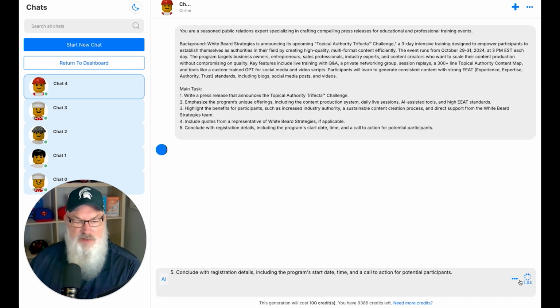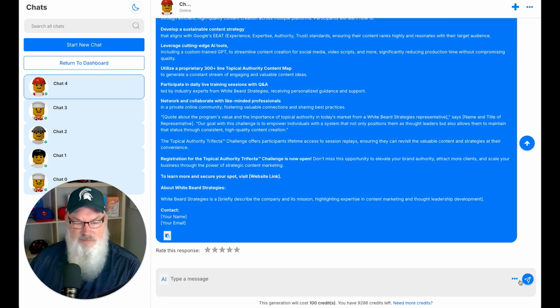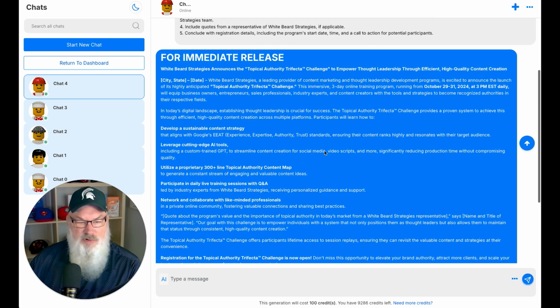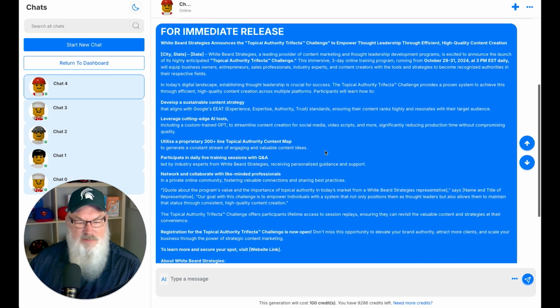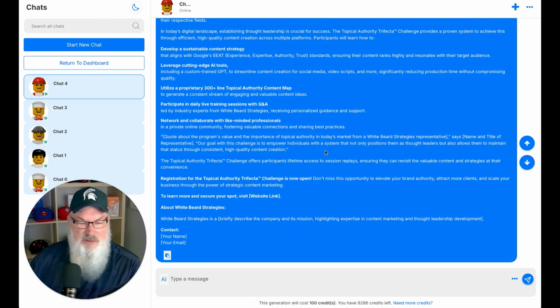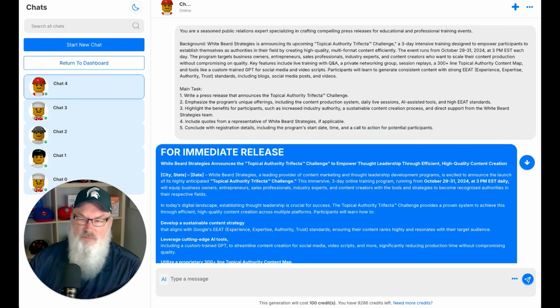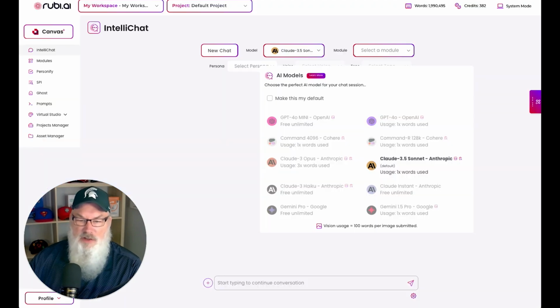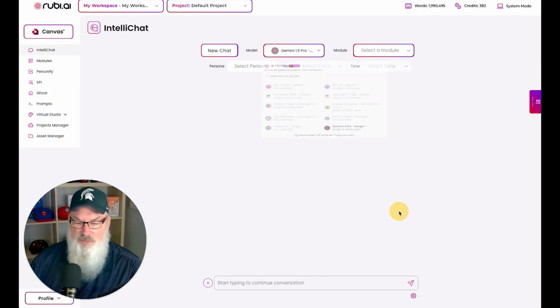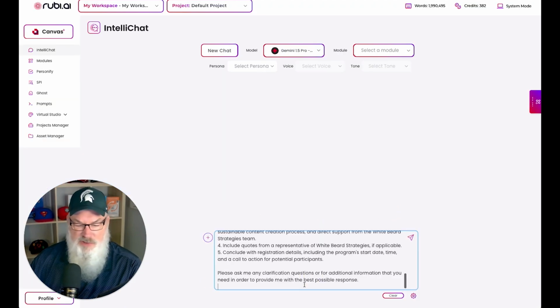And let's see how we do on speed. We're about 7 seconds so far. There we go. Not too bad. It definitely came through pretty reasonably, probably as much as I would expect, and it gave a decent press release out of that. So not bad whatsoever. Let's go ahead and real quickly compare. So we did Pro, there's Gemini Pro. Let's compare that here on Ruby and just see what we get.